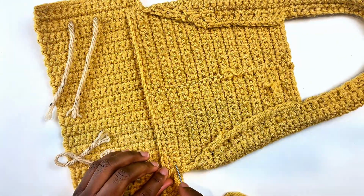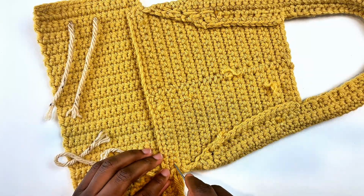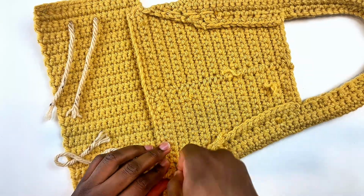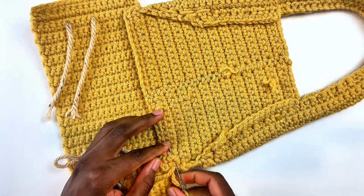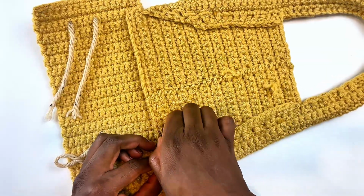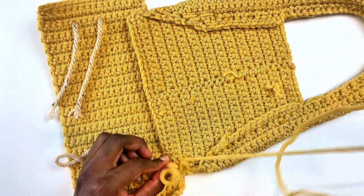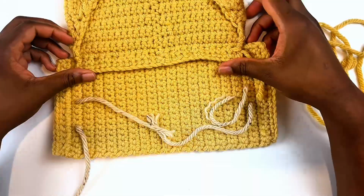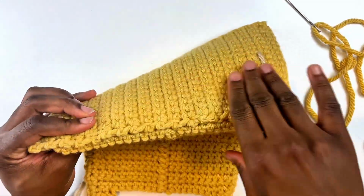Where we'll be sewing is basically here, which is row 1 from the other side. I'm going to try to do it slowly and pick both, so I'm picking both of these and then stitching both of them together. You can do this 2 times or 3 times to reinforce it, depending on you. At the end, this is what you should have. If I fold this over this way, this is the base of our bag.